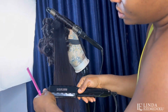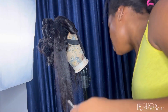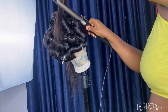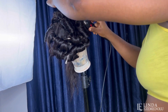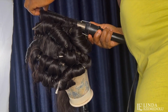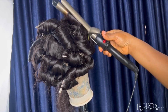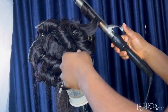But while the hair was taking the heat, I straightened the other part and then I went back to unravel the one that I had kept on top and then I clipped it away. The next thing I'm going to do is to coil the rest of the hair on this side of the wig. And after I'm done coiling the hair on this side of the wig, I'm going to let the hair take the heat for a few seconds, take it off and then pin the hair up there. Then I'm going to flip the hair over to the other side and coil the other part of the hair that I haven't coiled yet.